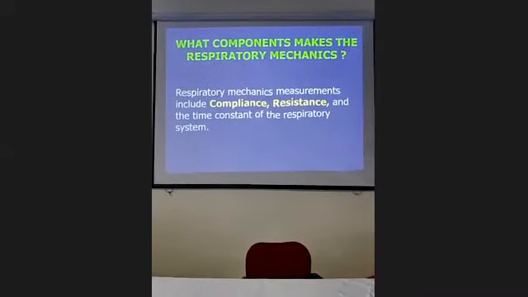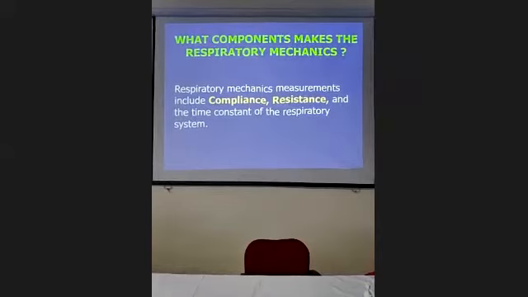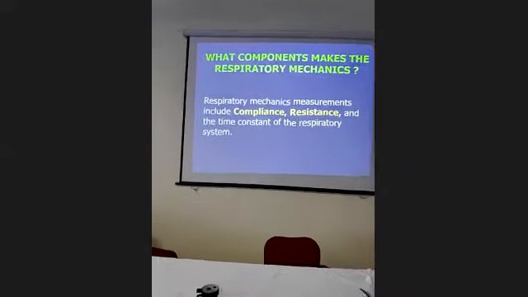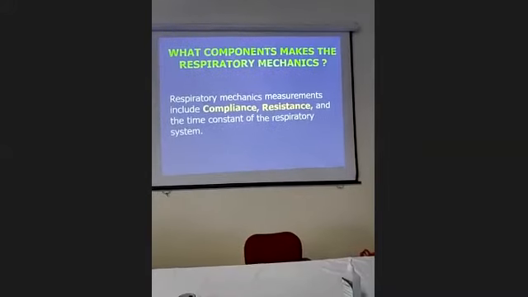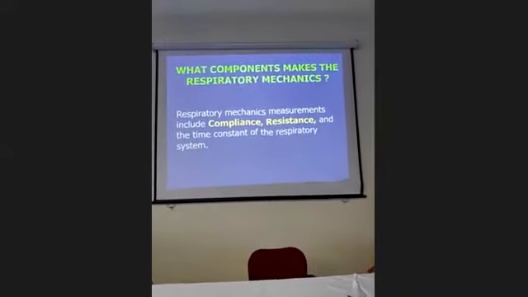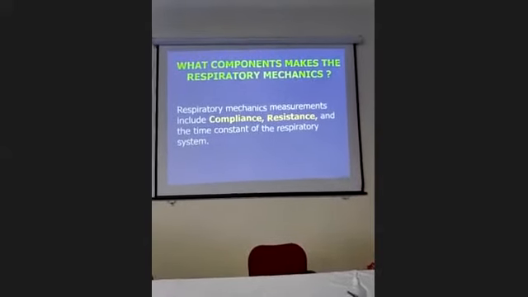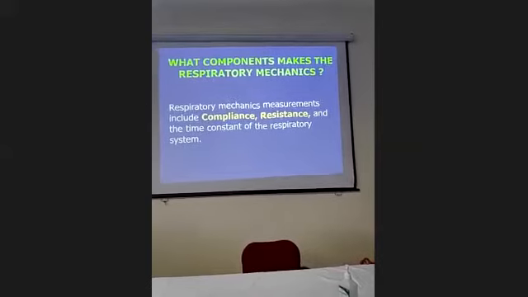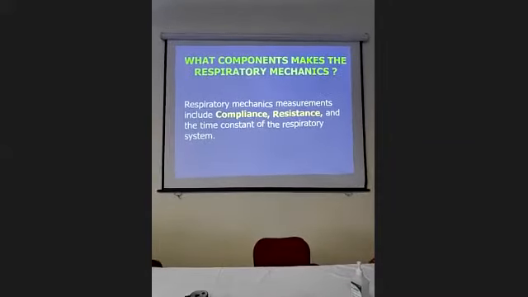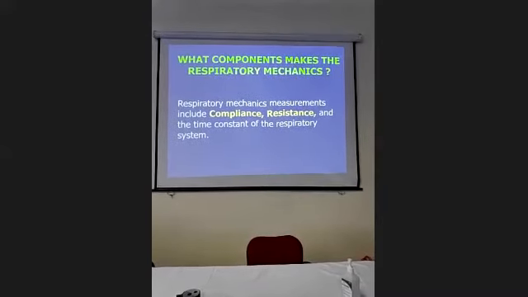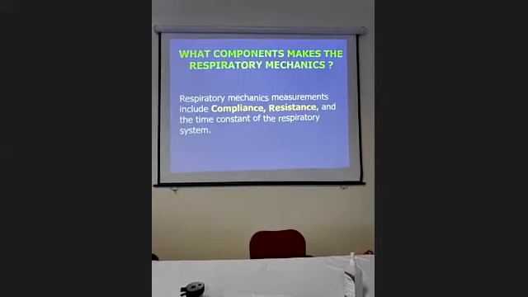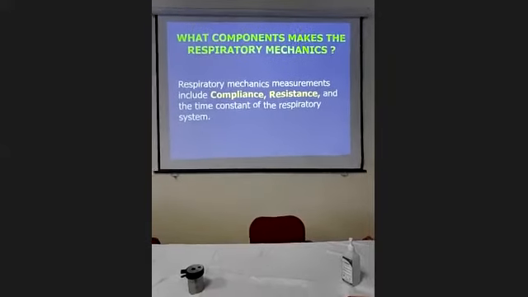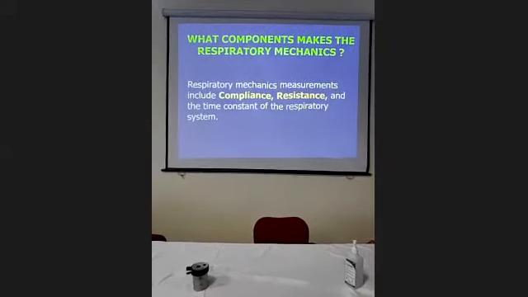What will happen if your trachea size is 10 centimeter width, and you put an endotracheal tube which is 5 centimeter of width, do you think that you will be able to breathe properly? No, because your trachea is 10 centimeter and you are giving a breath with a 5 centimeter tube. So it will become very difficult for the patient to maintain his own tidal volume. It will become very difficult for the patient to maintain his own minute volume. Ultimately, the patient will become fatigued and his work of breathing will go on increasing and ultimately he will collapse. So compliance and resistance are the two factors which we need to measure in the form of respiratory mechanics.